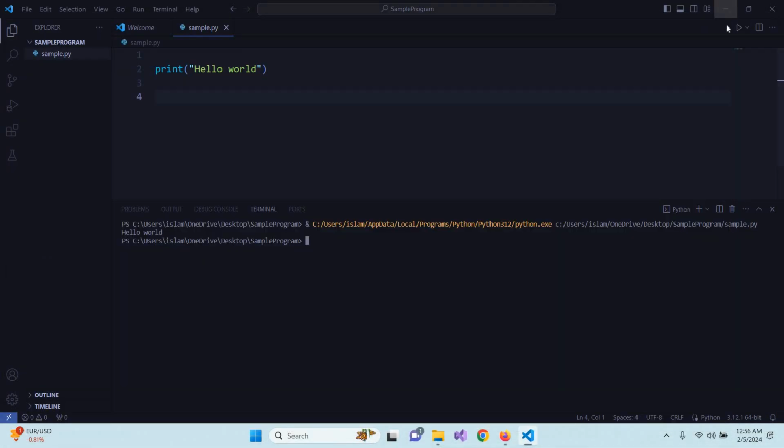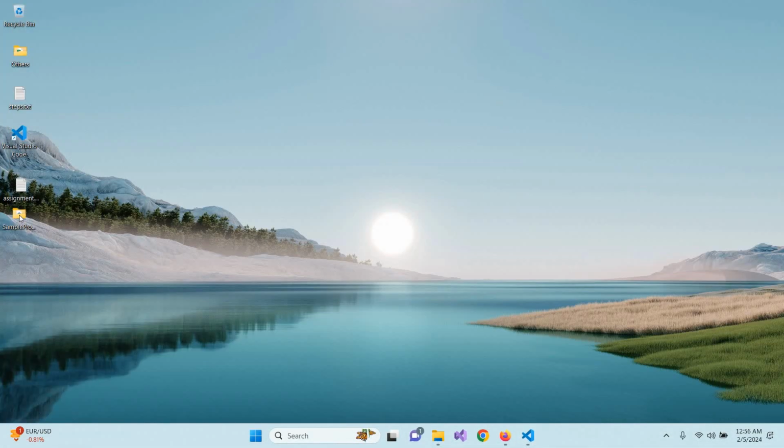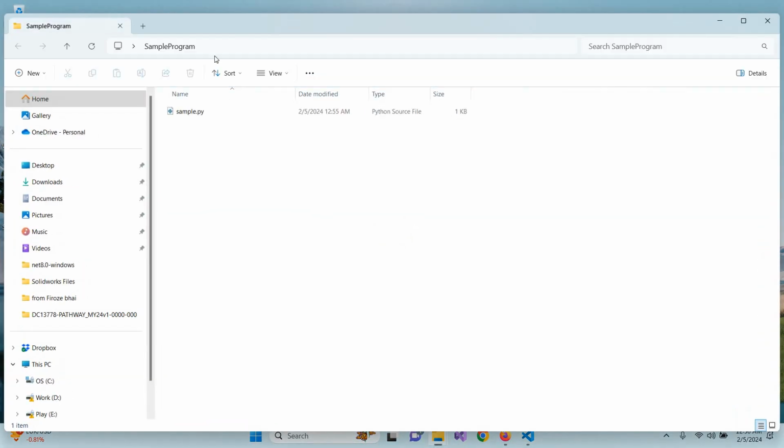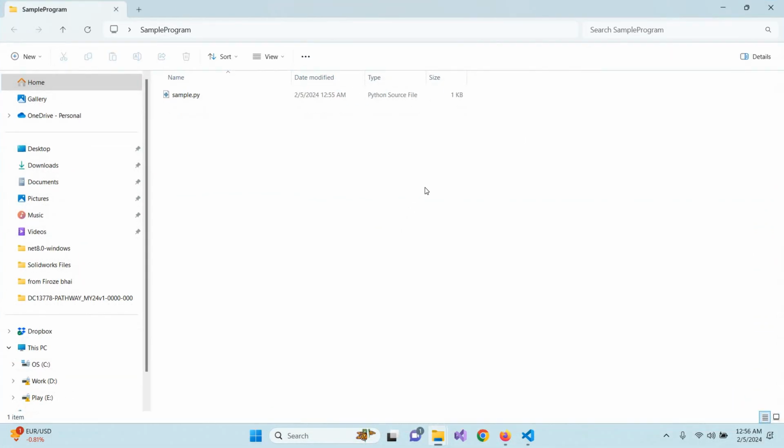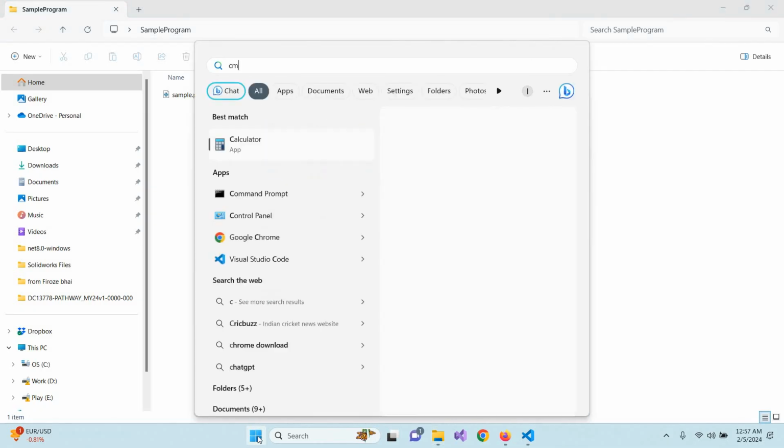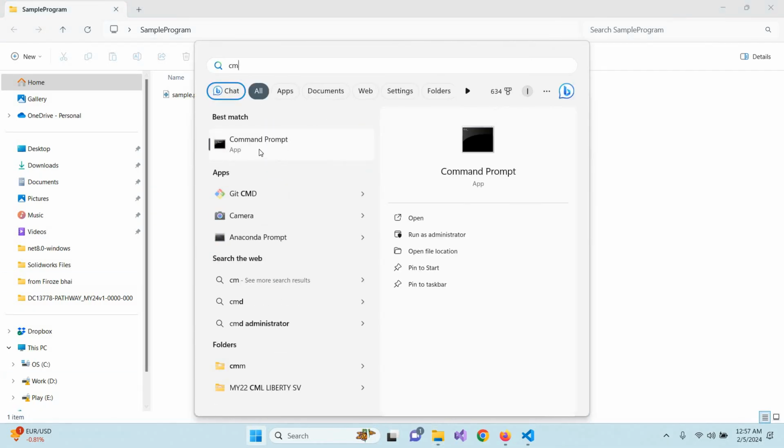Now I am going to another location, that is this folder, sample program folder. This is the location where my sample.py file is available. Now I am opening a command prompt.